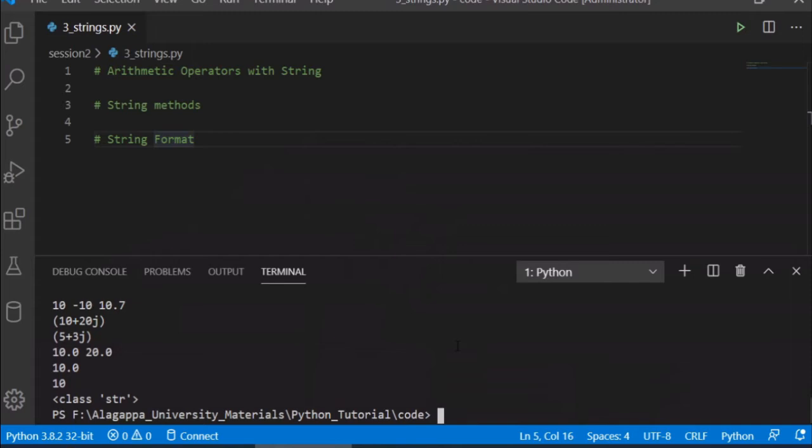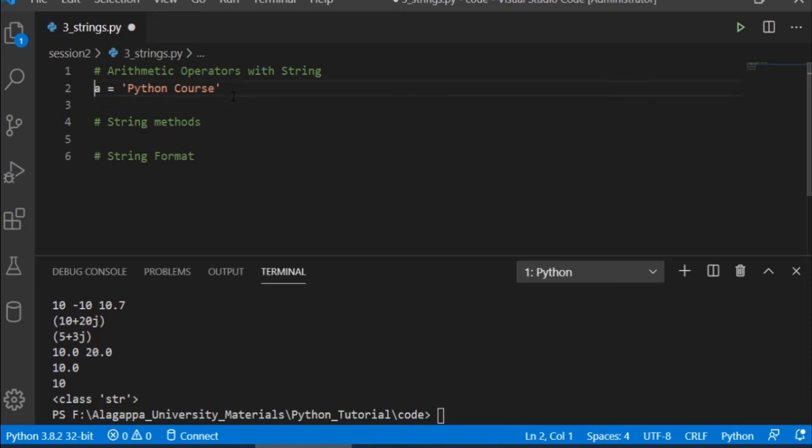Okay, now let's see the data type called string. It's nothing but text. So let's first declare one text with Python code. As I said earlier, we can use single quote or double quote.